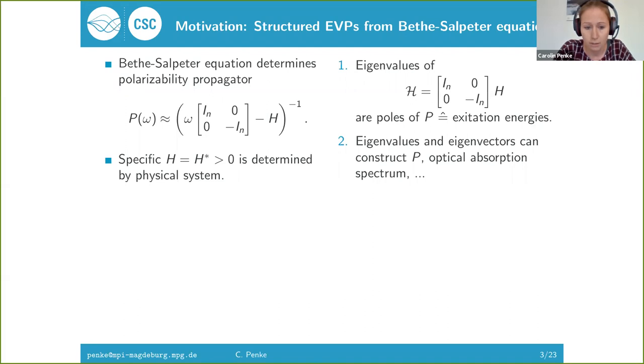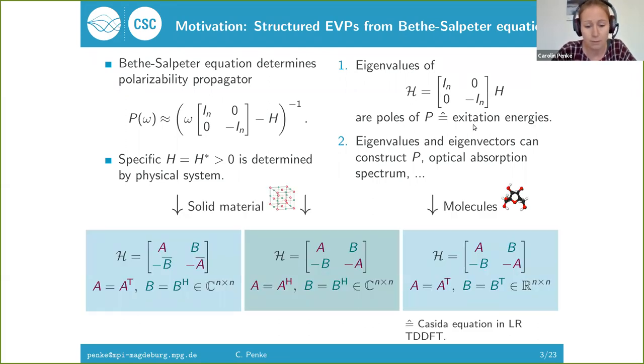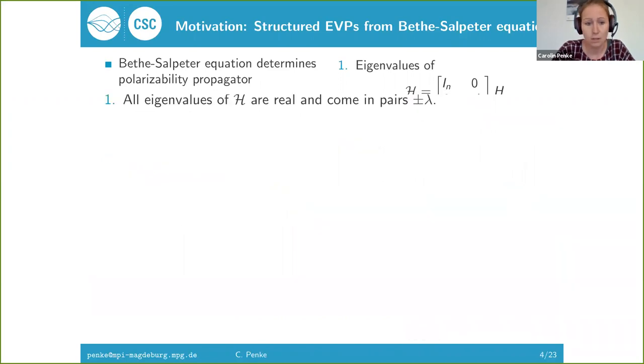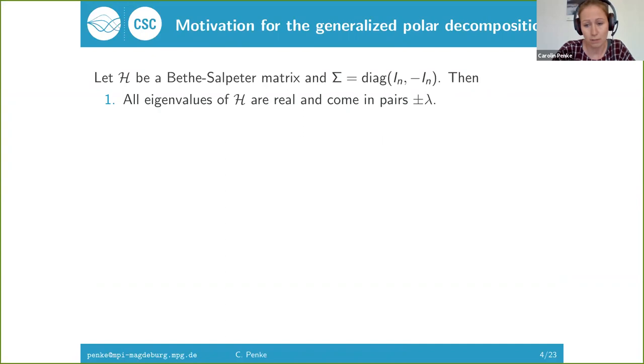What does H actually look like? Depending on the kind of basis functions you use for discretization of operators, you arrive at similar looking but different matrices. A matrix always ends up having a two by two block structure with matrix blocks A and B, which also show other kinds of symmetry. If you are looking at molecules, you can choose your basis functions such that the matrix becomes real. For solid materials you usually end up with a complex matrix. The A block might be complex symmetric or it might be complex Hermitian. For all of these matrices our proposed method works.